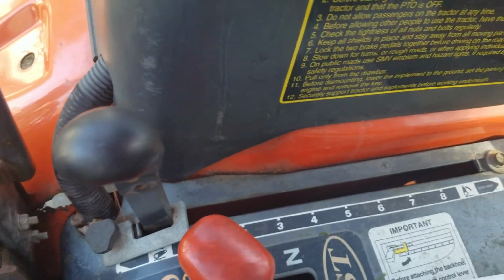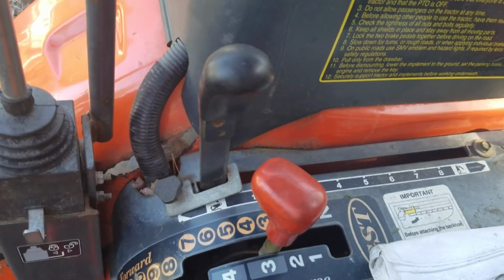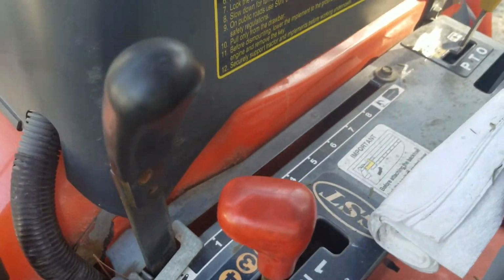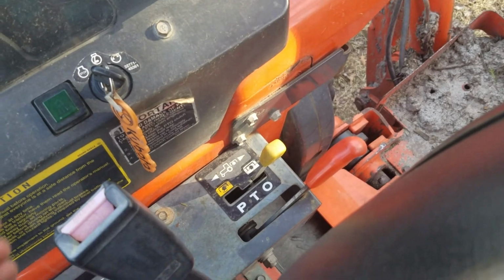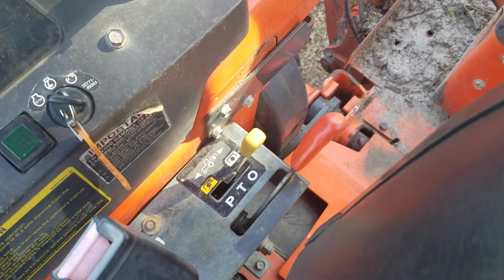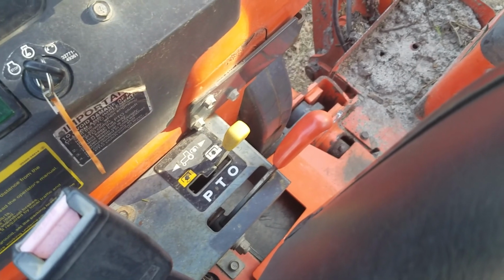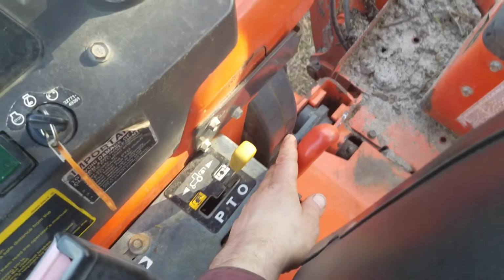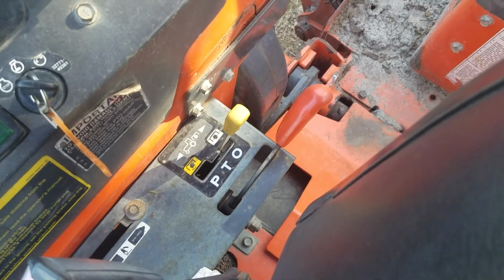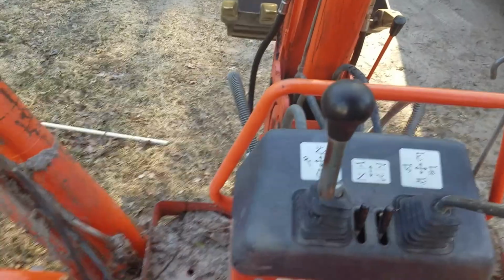This controls the height of the 3-point arms in the back. When we have the backhoe attached to it, it's locked in place like that. Got PTO for if you're running something off the PTO, like a brush hog or whatever else you got. We're looking at getting a rototiller. That'd be pretty cool. Got a throttle lever right there. Set that to whatever RPM you need while running the backhoe.